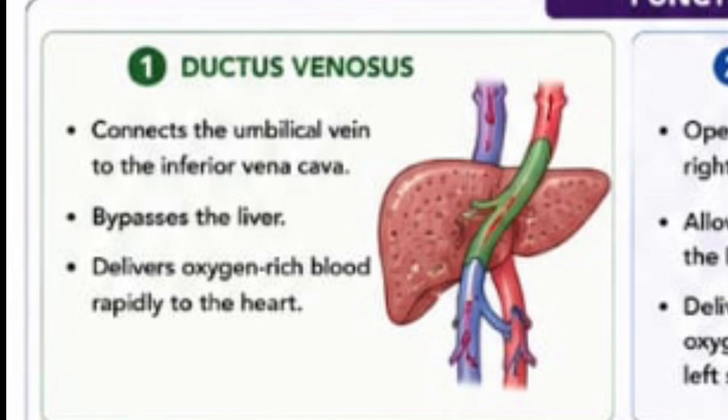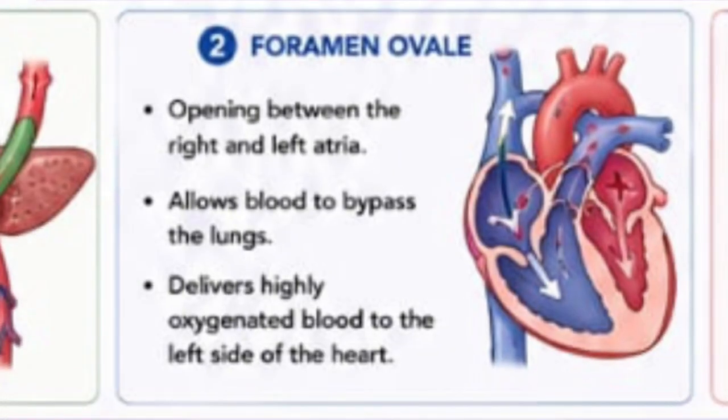And that richly oxygenated blood, remember, the oxygen saturation at this particular point is about 97%. Now, what is the foramen ovale? The foramen ovale, I told you, connects the right atrium to the left atrium, which is the ostium primum and ostium secundum. It shunts blood from the right atrium so that it can continue for systemic circulation instead of pulmonary circulation. So it's very important. It also carries oxygenated blood, but the oxygen saturation has now dropped to about 85%.